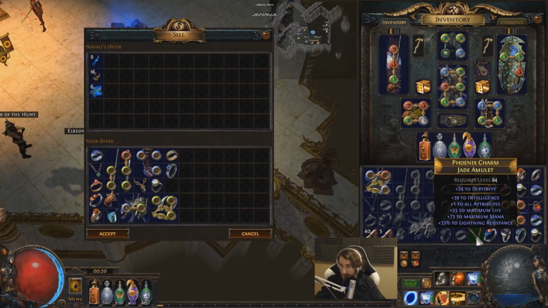+1 all attributes. Does actually have a decent amount of life and mana combined for a Mind Over Matter build, as well as a decent int roll. The Dex implicit lets it down a bit, and obviously 1 all attributes is kind of terrible. But we could list it for a few chaos. Maybe it sells. Early in the league, I could see this selling. Now, probably not, but there's no harm in it.